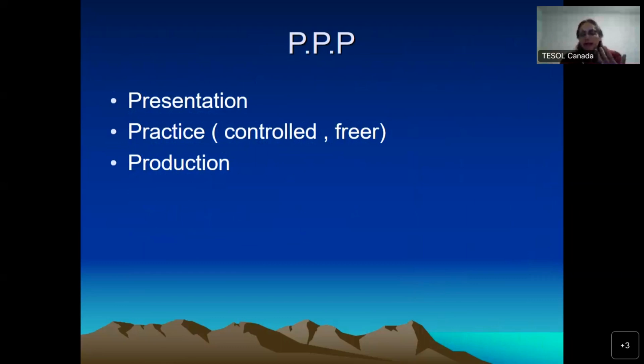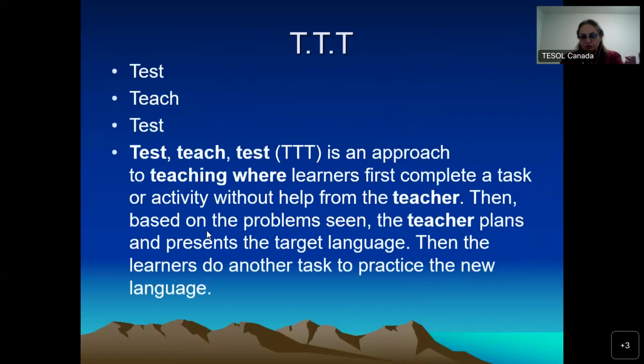Like what happened on your last birthday, where did you go for your last vacation. So they talk about their real life. Or if the target language of the session was simple present tense, they start to talk about their daily activity. That is production. So that's the technique, PPP: presentation, practice, production.